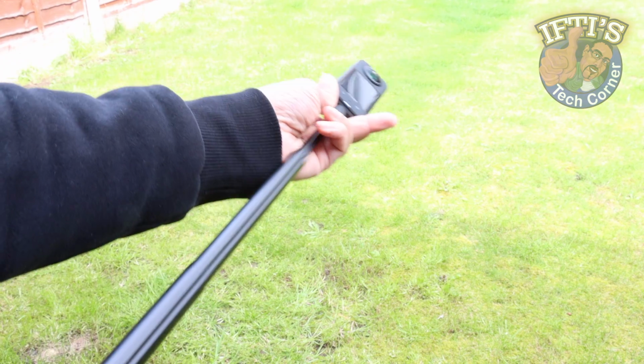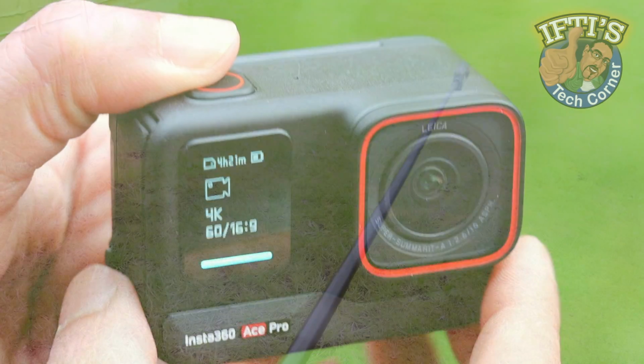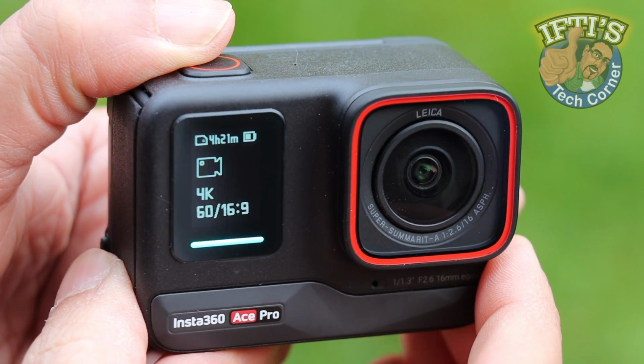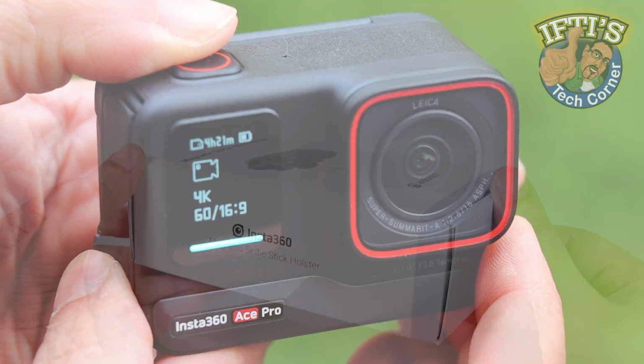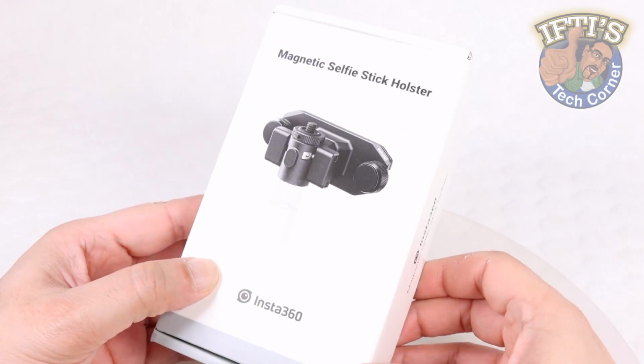Whether you need to quickly switch between handheld selfie stick and hands-free capture, or simply want a place to secure your setup to free your hands, Insta360 could have the perfect accessory with this, the magnetic selfie stick holster.